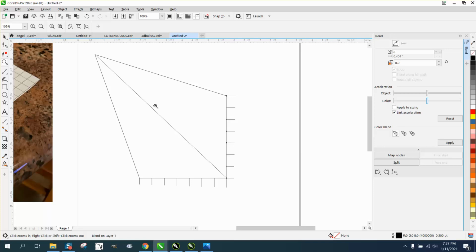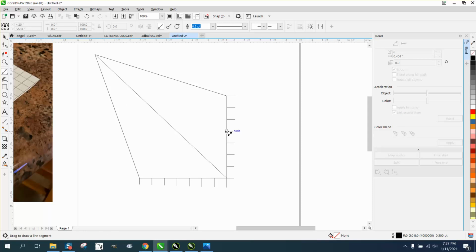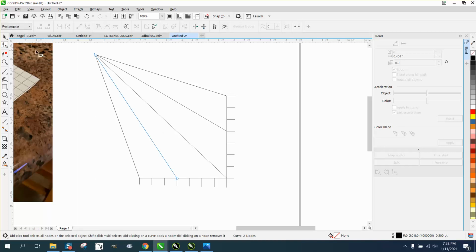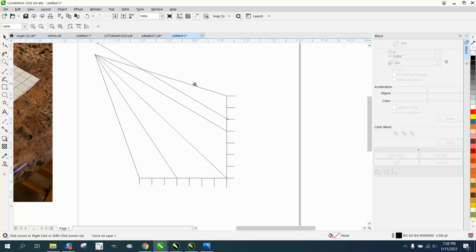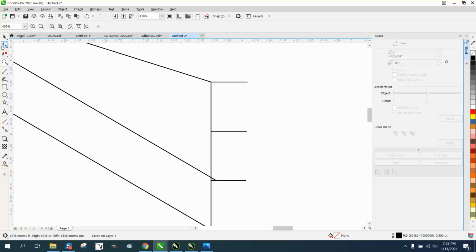Now, it doesn't really matter, but this is how he did it in the drawing. So I'm going to take a 2-point line. I'm going to go from that node to the center node. And then go from that node. It's kind of in the middle, but it's not really in the middle. Now we need to take this line here. And I'm going to hit the plus sign on my keyboard and move that line up to there. I don't think I got it exactly on the node, and I didn't.